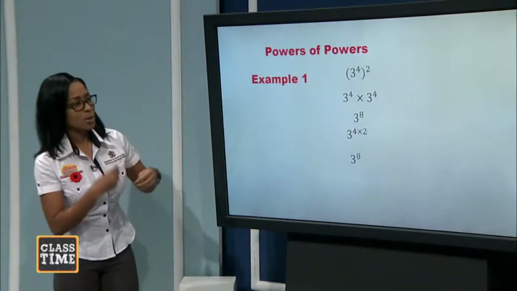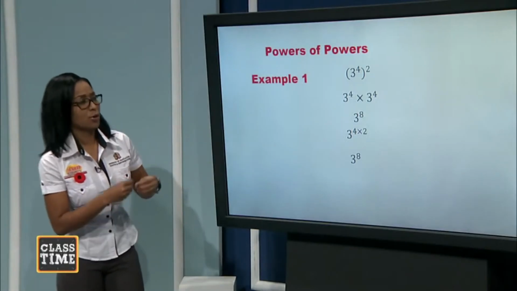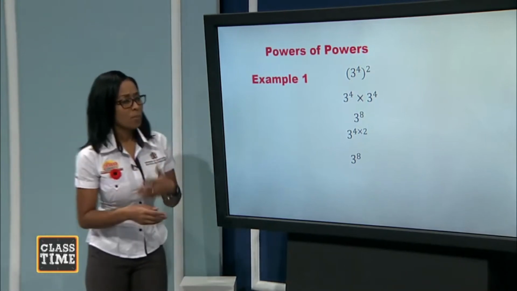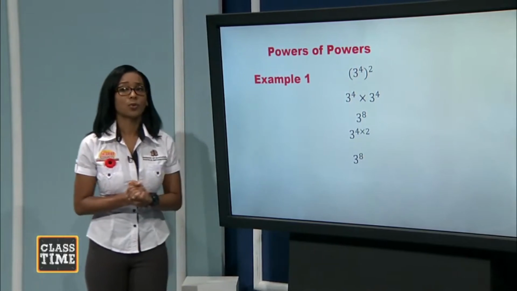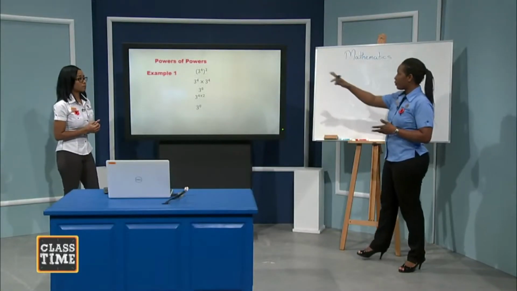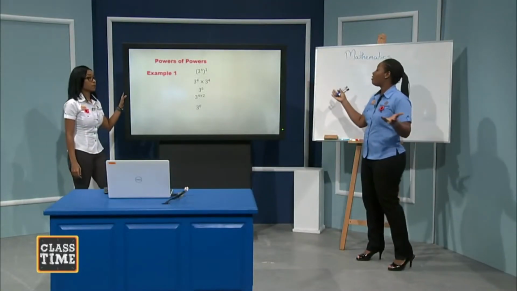So see if you can tell me now, based on what I would have just shared, if you think we can come up with a pattern and how, if we see any other indices looking like this, what we're to do. All right, so as our title said, powers of powers.